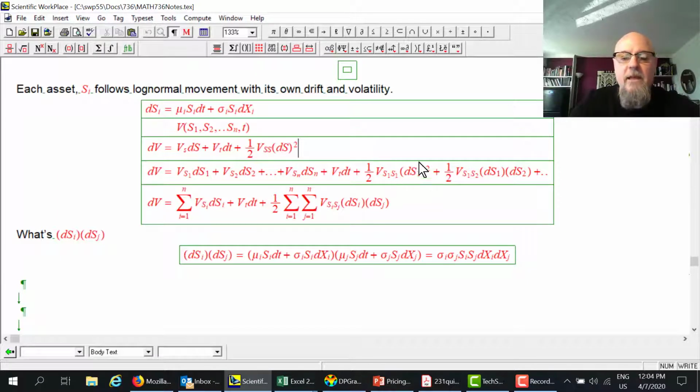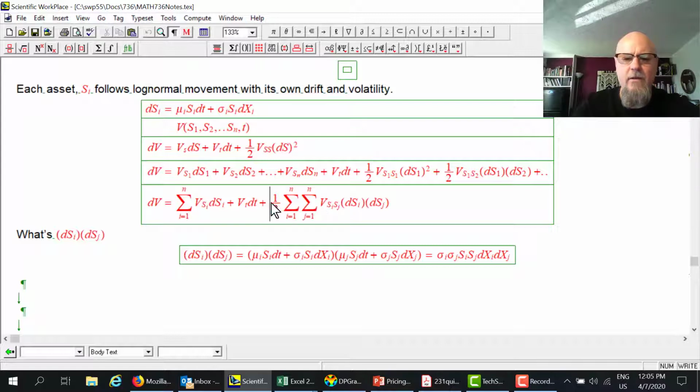All right, there's a lot going on here, but let's try and make our formula a little bit more concise. The only thing that's changing is it's 1, 1, 2, 2. So this becomes the sum of all the first order partials: the derivative of V with respect to S sub I times dS sub I. That's that sum. There's only one time derivative, so there it is. We need all the pairs of stock I and stock J. So I'm summing over I goes from 1 to N, J goes from 1 to N, and this is all of the V sub S sub I and S sub J with dS sub I and dS sub J. That's all of these pieces here, dot dot dot. There's all pairs.